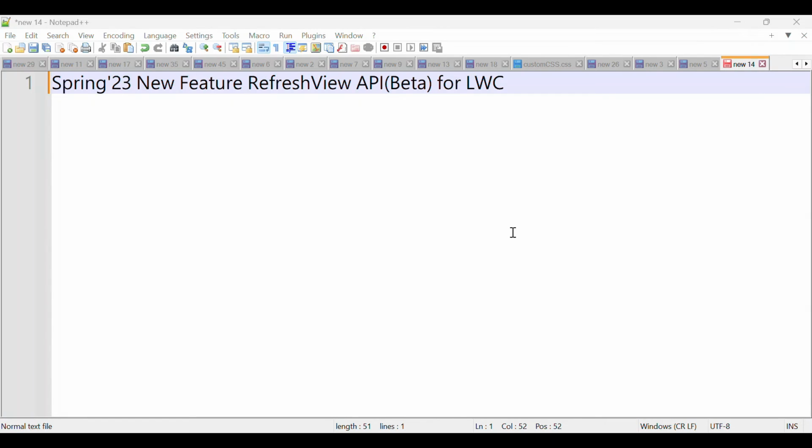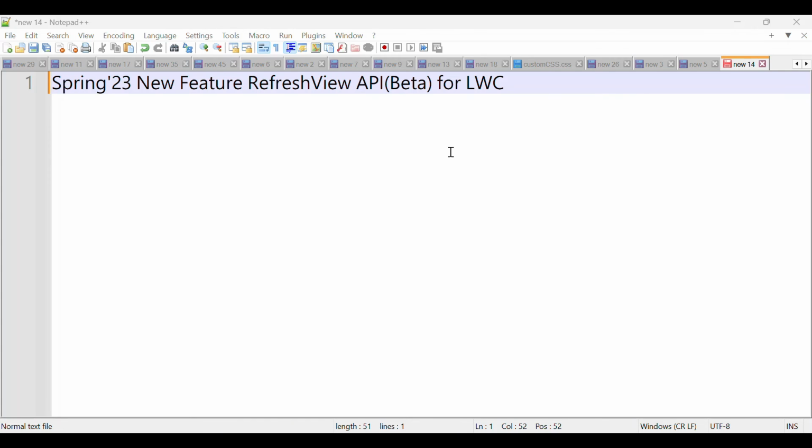Whether user driven or app invoked, the ability to synchronize data without reloading the entire page is a key user experience requirement. The new lightning/refresh is the new module, and the RefreshView API provides a standard way to refresh component data in LWC and Aura, because we have two types of RefreshView, inside Aura as well as LWC. Right now we are using LWC, so I will show you the practical part of this RefreshView API.